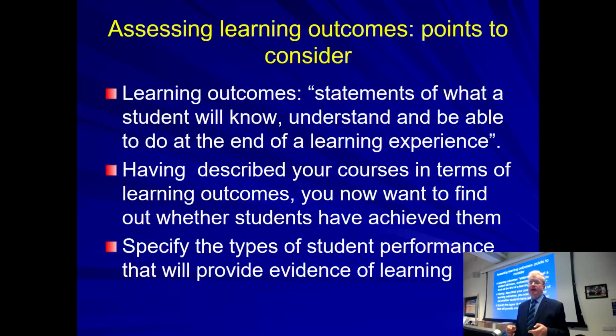Now, if you remember from our definition of learning outcomes, statements of what a student will know, understand and be able to do. This word do is key. So when we've written our learning outcomes, we must ask ourselves, what must students be able to do in order to show us that they've achieved the learning outcomes?